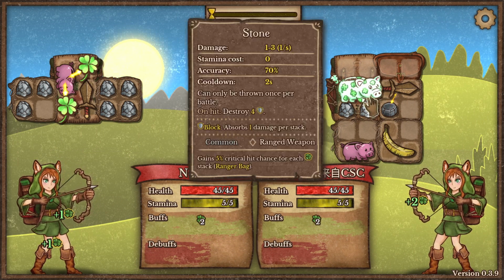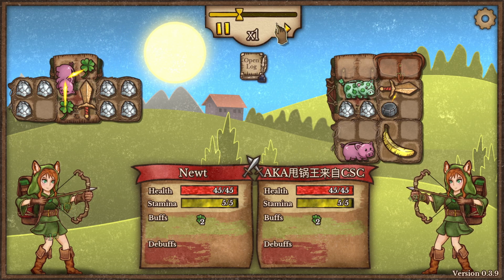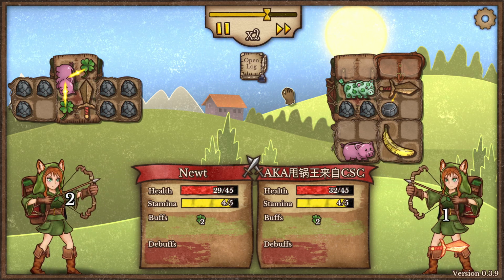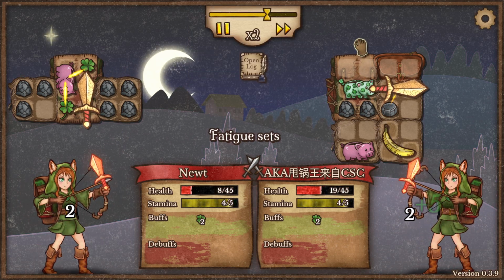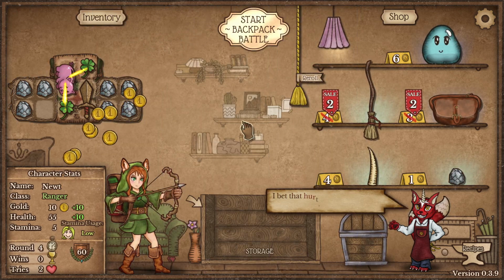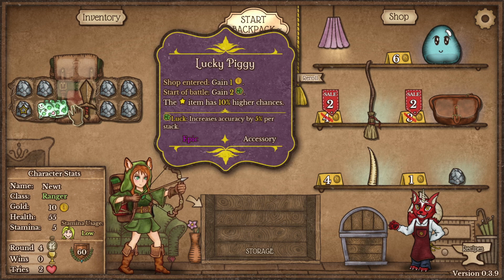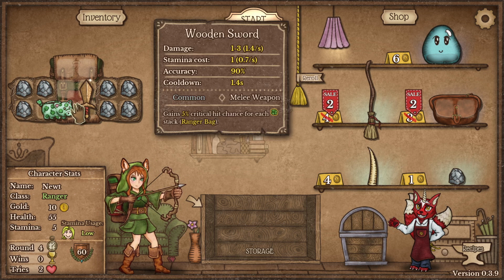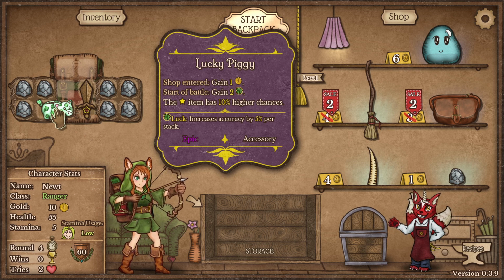Oh, wait. What's it do? Start a battle, gain 2. The item has a higher chance. What? 10% higher chances? What does that mean? Of like being in the shop? Like you have a higher chance of finding the items in the shop? Hold on, let me see. What? Has a 10% higher chance. Of what? Item has 10% higher chances.